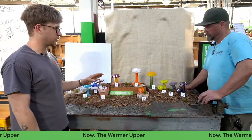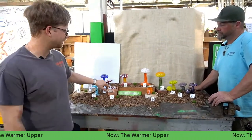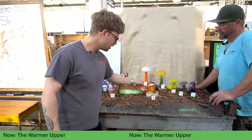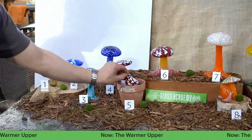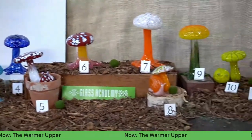We got beautiful pictures of them on the website. But we do have a couple that are matched up with a matching set. This one's got a snail that goes with them. And this guy's got a couple slugs over here, 10 and 12. Number 5's got a slug with it, perfectly matching red and white special. But these guys are just looking incredible.